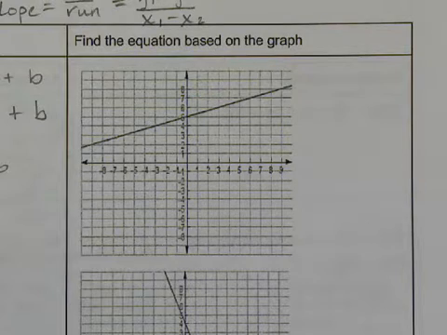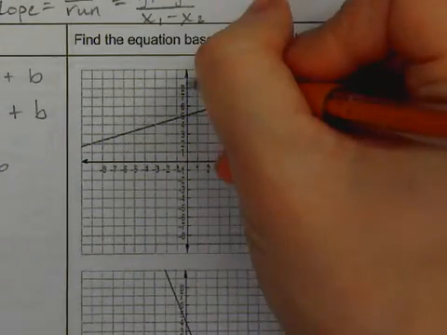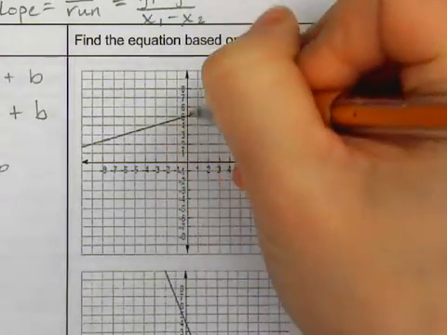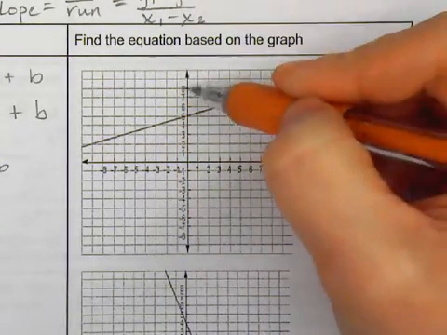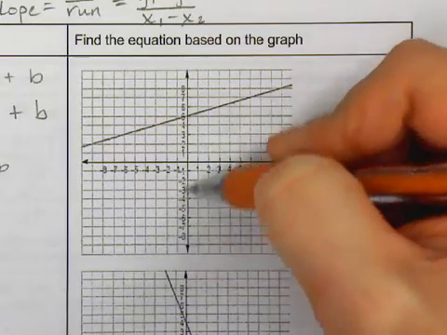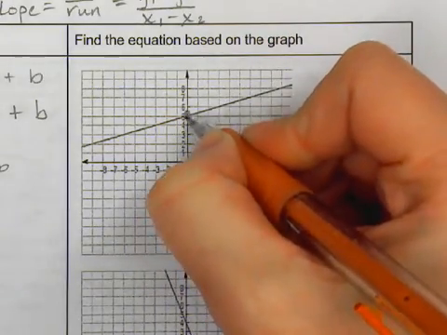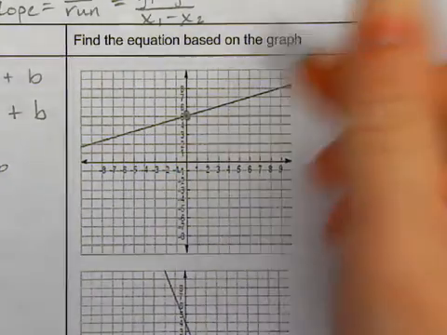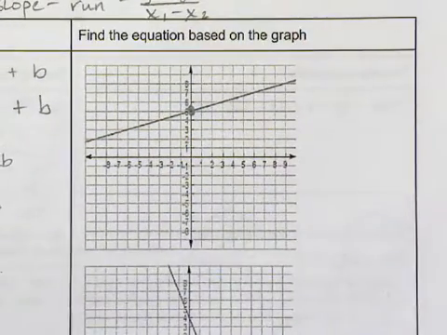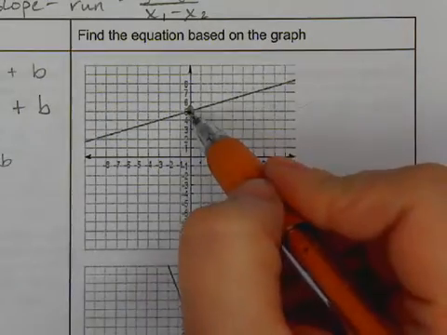And then our slope, what we're looking for as we go up this line are points where it crosses exactly on grid lines. So from one point to the next, I'm looking at how much I'm going up and how much I'm going over. And when I talk about over, it's always to the right. And if you go down, that means your slope is going to be negative. Is this going to have a negative slope? No, because when you're going to the right, you're going up and over.